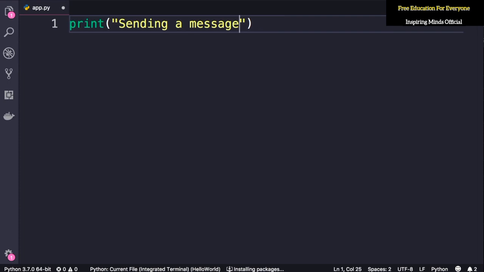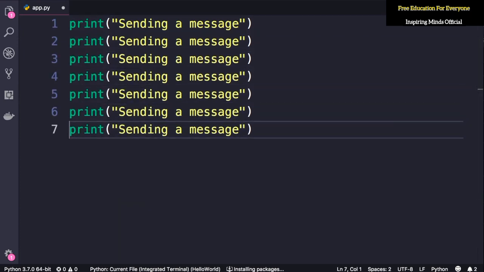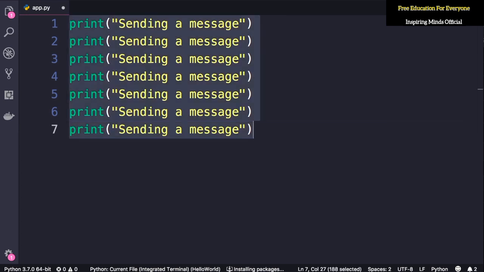In a real-world program, to send a message to a user, we have to write 5 to 10 lines of code. Now, if you want to retry 3 times, we don't want to repeat all that code. That is ugly. That's when we use a loop. We use loops to create repetition. So here's how it works.